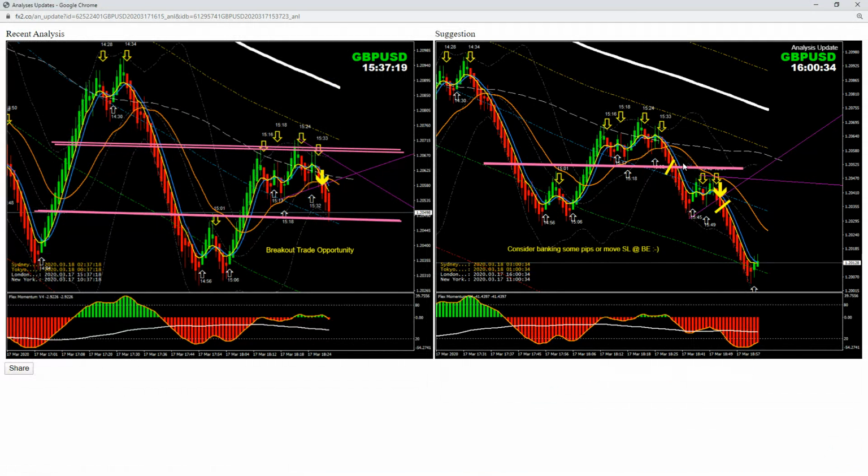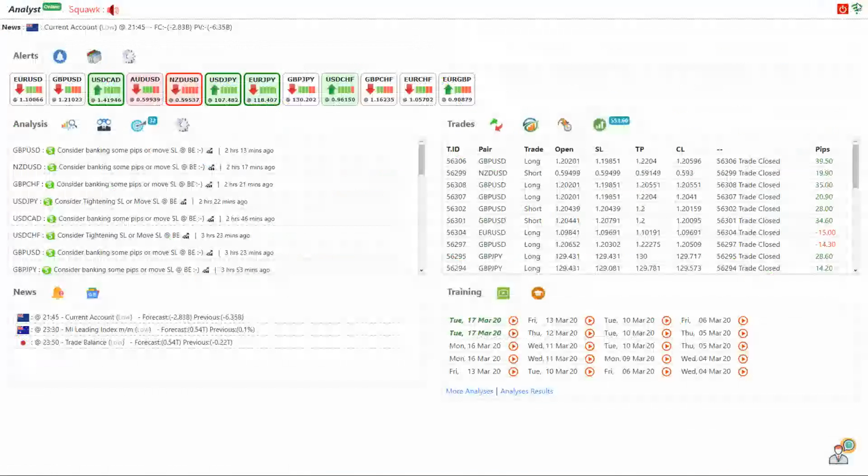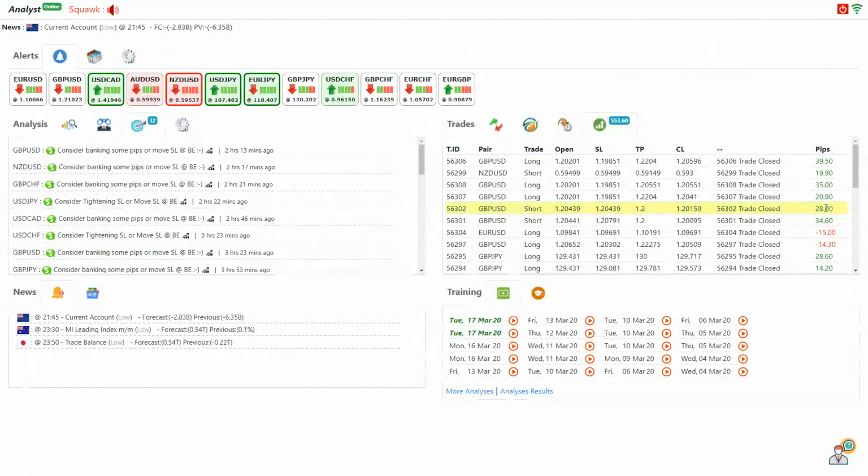And I personally took that trade too, and I said, if anybody missed that, can join it here. And I banked some profit. As soon as I bank profit, I also explained to my traders, as you can see in the screenshot, this is exactly what is happening in real time, live. So I managed 34 pips and 28 pips. Then I opened a long position on Cable Pound. Why? Okay, let me explain to you.